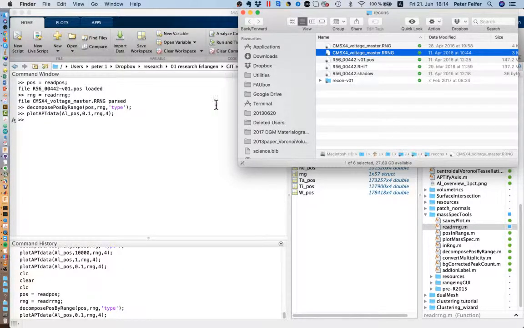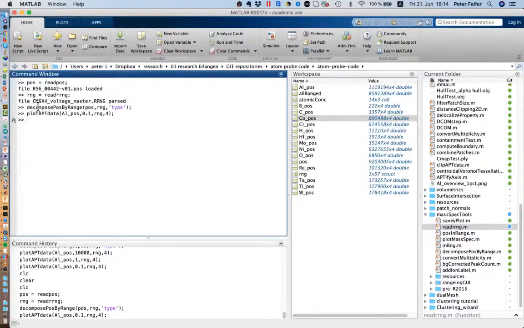The next thing I'll show you though is what the Decomposed by range does. It does a couple of things, and the first thing is it takes your parent POS file, POS variable at this point, and splits it up by different means. So either just by each individual range or by range name. And why a range name is kind of similar to ions, very similar to ions, and I'll show you why. And the third one is called type, which is very similar to atomic decomposition. So you get, as you can see here, one variable per atom type.